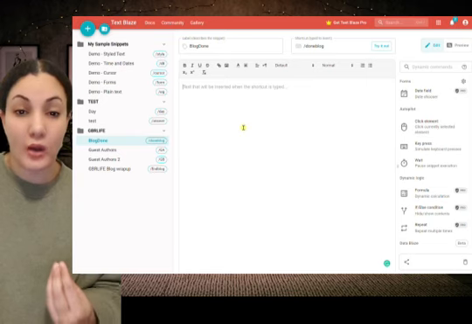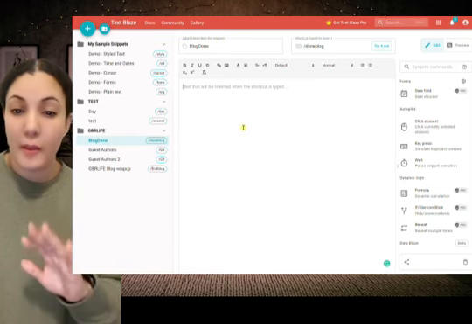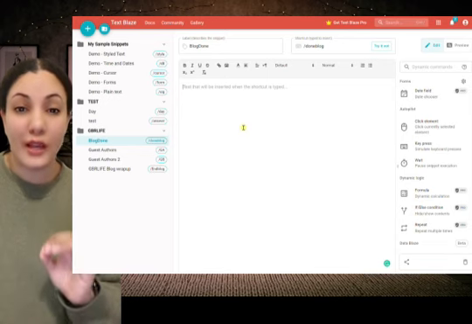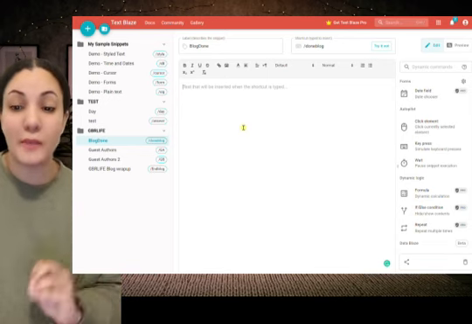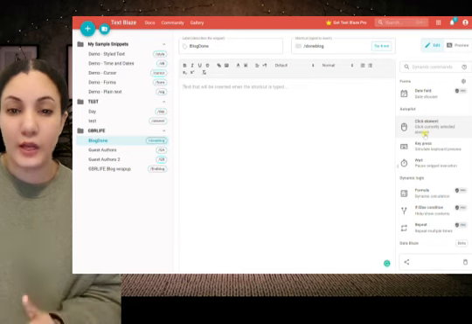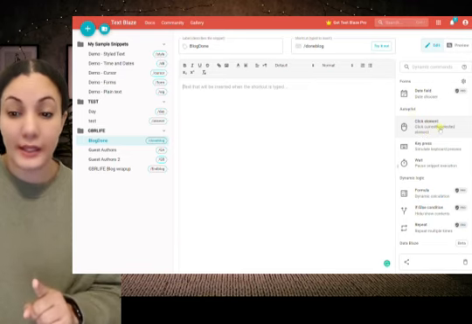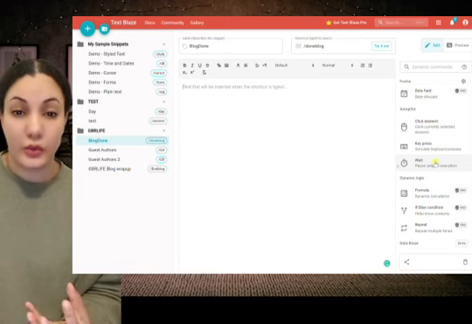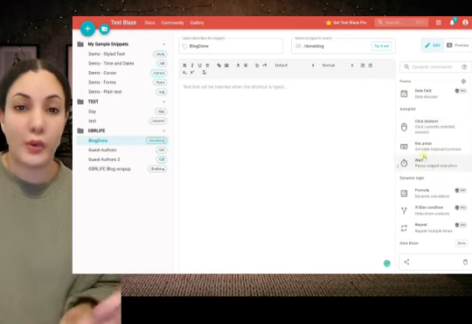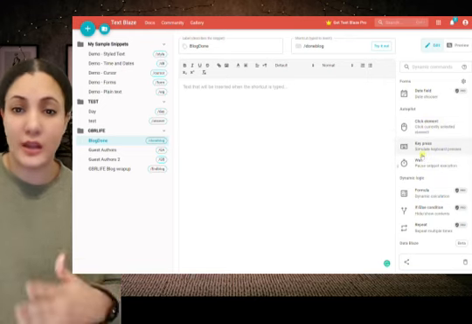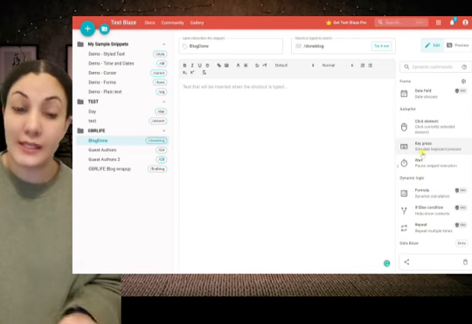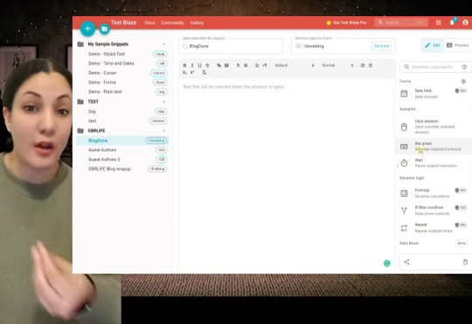Okay, so first things first, Autopilot. What does it do? Autopilot is an awesome part of TextBlaze that allows basically you to create your own little AI. So what I mean by that is, if you look over here, it says Autopilot, click element, key press, and wait. What it's doing is it's going to simulate you. This is a great tool if you have a form that you need to fill out every single day for your job or something of that sort. But also, in this case, I'm going to create the end of my blog post.